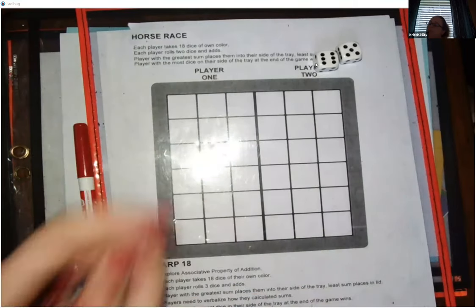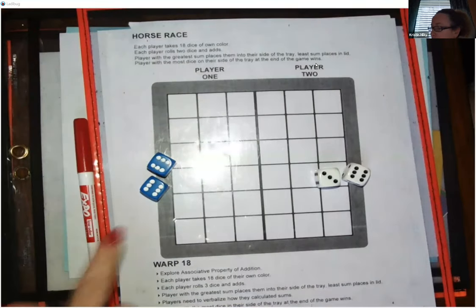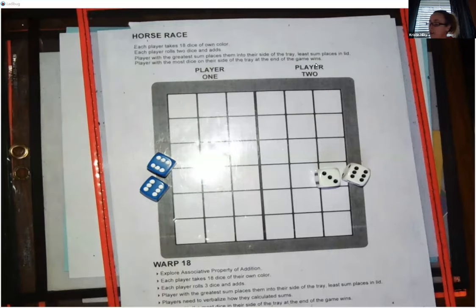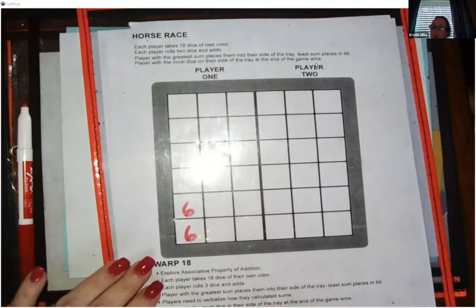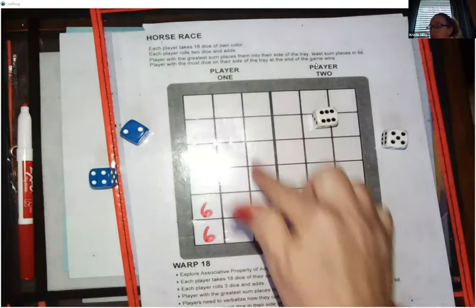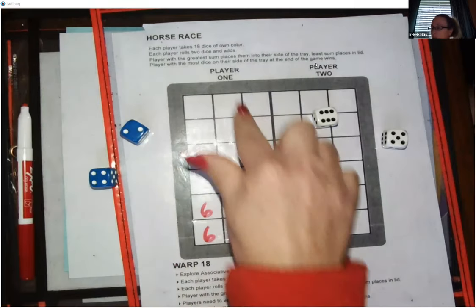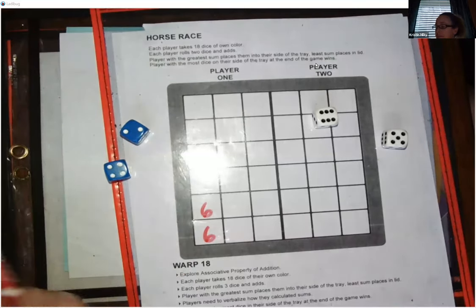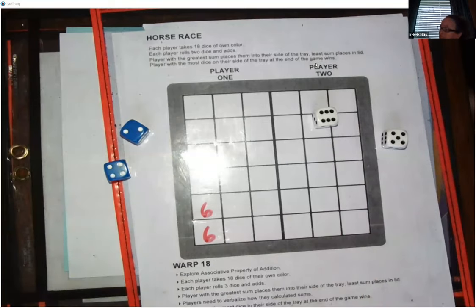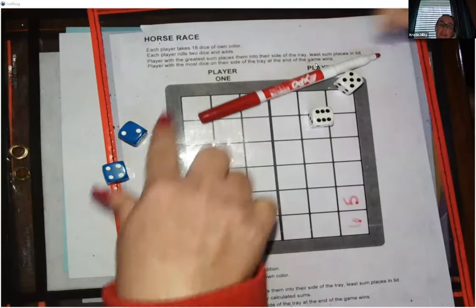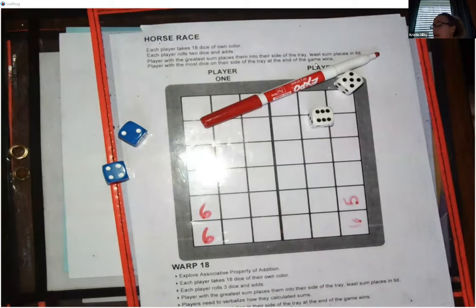So to play it this way, if we just have four dice, you can see we have player one and we have player two. So we're going to roll our dice just like we did the first time. See I win when we demonstrate. Six plus six equals 12. Six plus three equals nine. 12 is greater than nine. Nine is less than 12. So what I would do over here on my side is I would put my six and my six and then we would just roll again. So if you're using the game board, you're just going to roll and you can determine how many races you want to do. You can determine it can be the first person who fills their whole side is the winner. First person who fills two columns can be the winner. Four plus two equals six. Six plus five equals 11. Six is less than 11. Eleven is greater than six. So Megan would put her six and five over on her side of the board and she would race in her direction and I would race in mine.